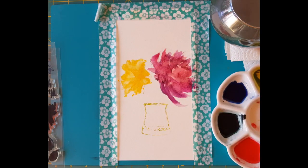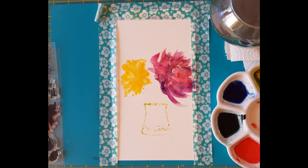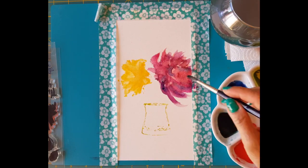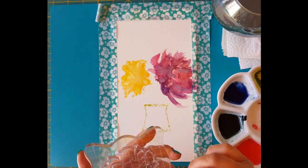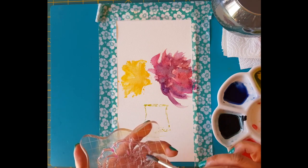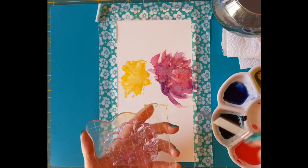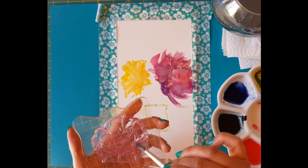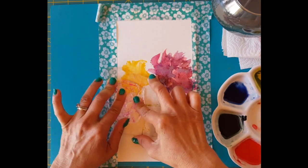Now, if you don't have an image in your head that you want to paint, there are tons of images out there on Pinterest or on the internet. But if you're copying a painting or using a photograph to paint your painting, make sure you pick an image that is licensed for reuse with modification or that's free to use. You can look for images like that on the internet by going into your settings and looking for images labeled for reuse with modification or labeled for reuse with non-commercial purposes. Right, back to this painting.